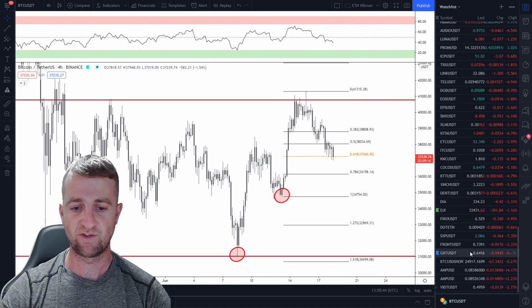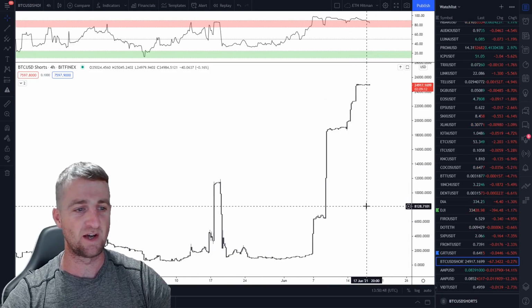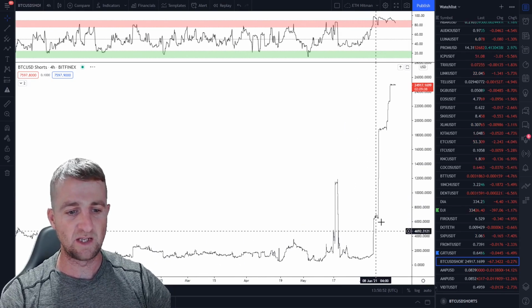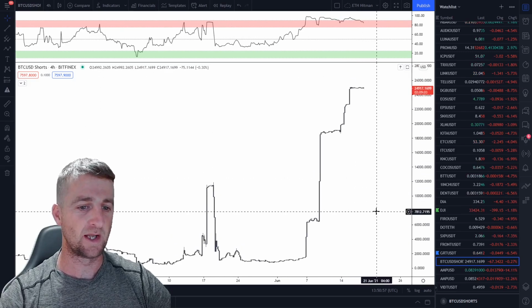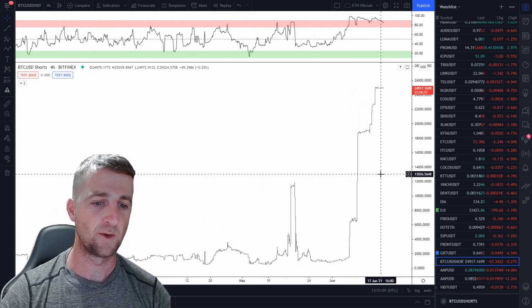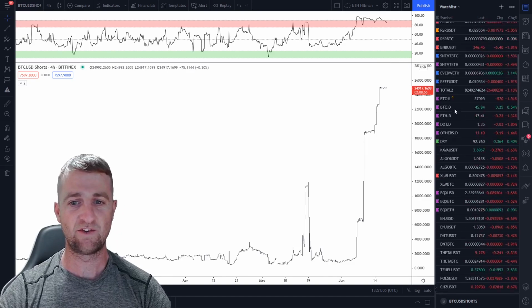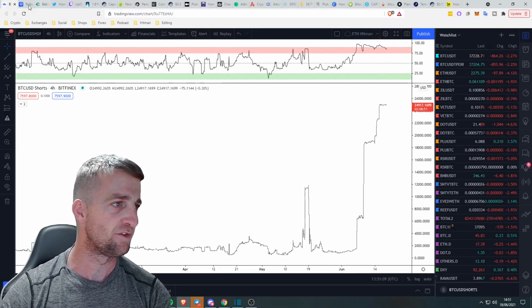I'd just like to show you this. Bitcoin shorts are continuing to increase, so that means that people do think that the market is going to go down. Sometimes when you get such significant things like this, a whale could come, liquidate them all and send a massive candle to the north and pick up all that liquidity. So let's wait and see what happens. It is a little bit of an indecision or a decision time to be made. So that's my thoughts on Bitcoin.